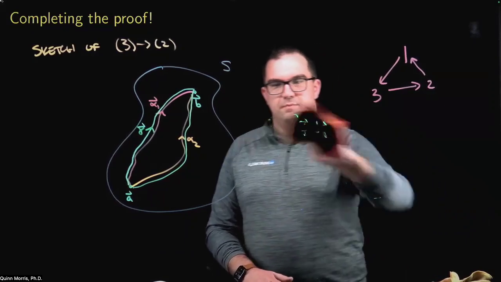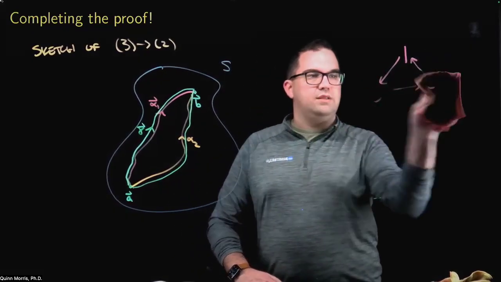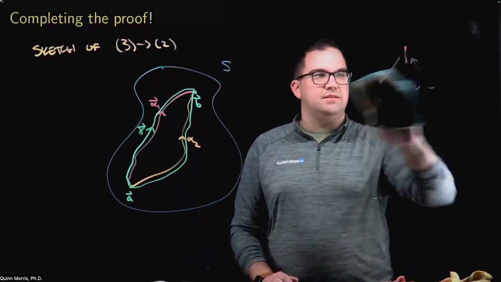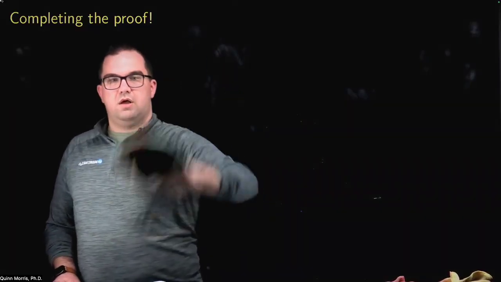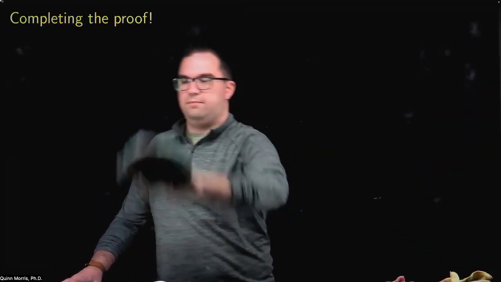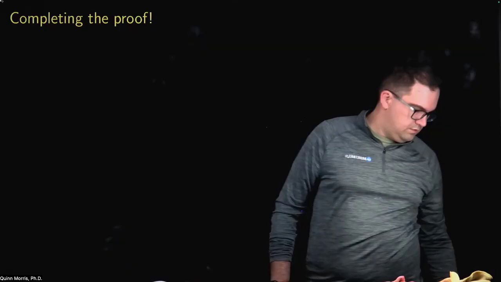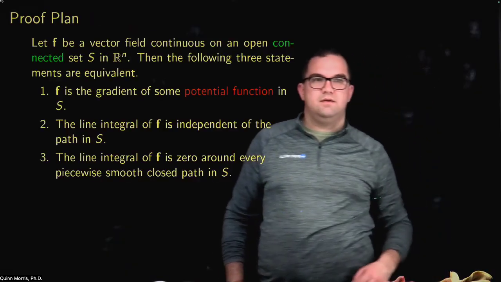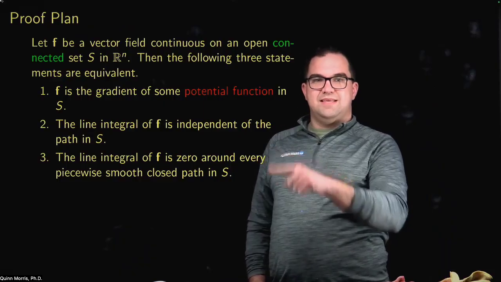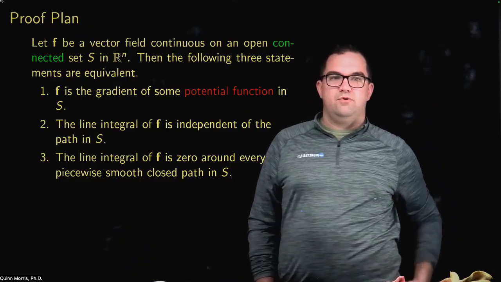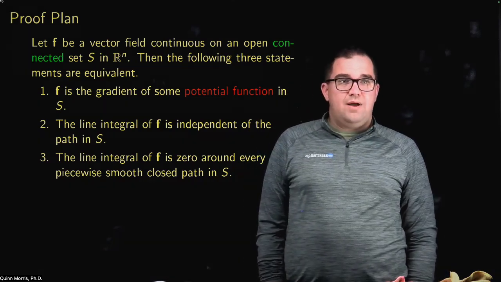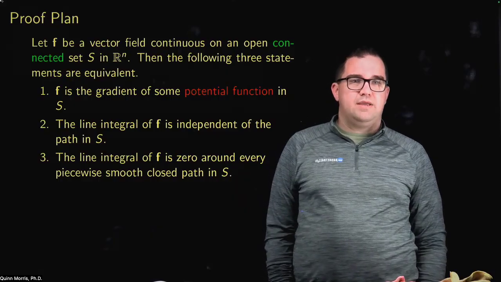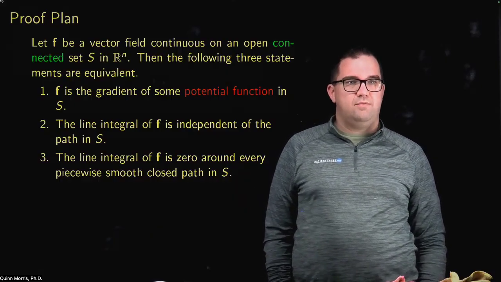So that mostly completes our video. I do want to go back and take one last look at the theorem, which will help motivate where we want to go in our last video talking about line integrals. What I see now when I look at this theorem is that two really nice things happen when my vector field is the gradient of some potential function. The immediate question that raises is, how do I know, if I'm looking at some vector field, whether it's the gradient of a potential function?